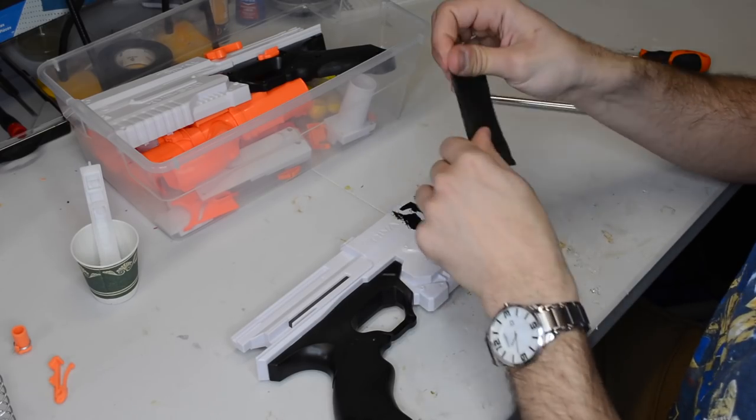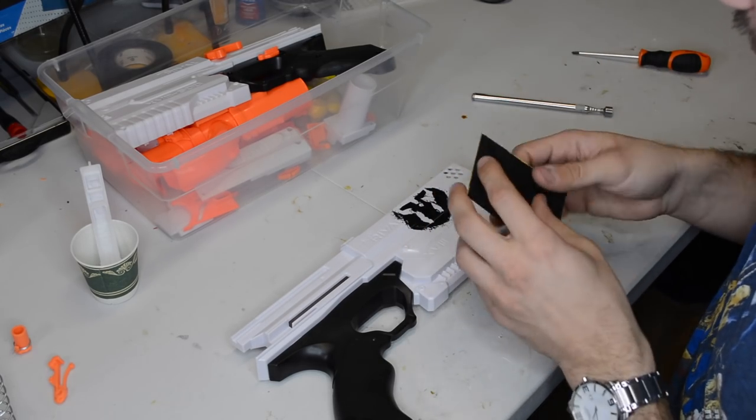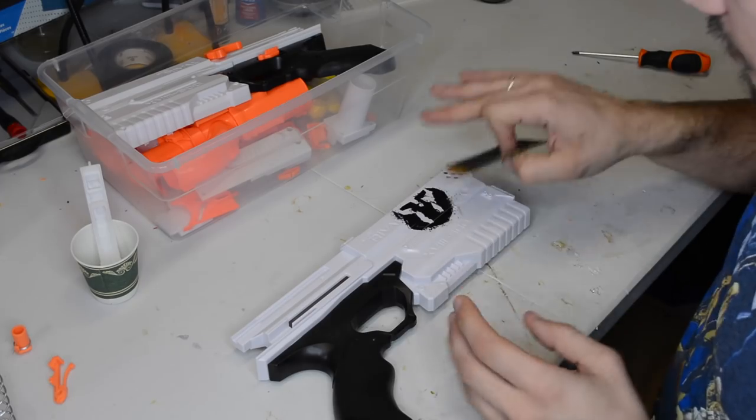So just like I did it with Sub-Zero, I'm gonna remove this with some 800 grit and make this thing completely white.